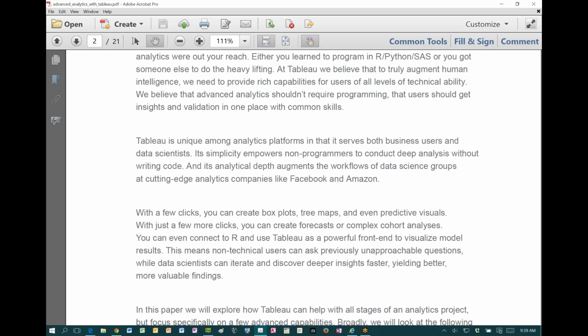And R is a very nice, useful programming language, but it really is not all that user-friendly on the display side. Well, now Tableau has essentially made themselves the front end for R. So you can write all these really neat statistical programs to hit up big data and use the power of Tableau visualization as a front end to display the results. Things like that are really incredibly powerful.